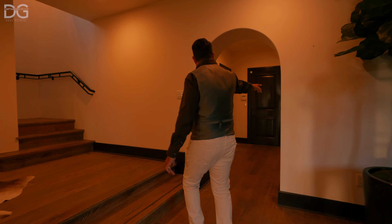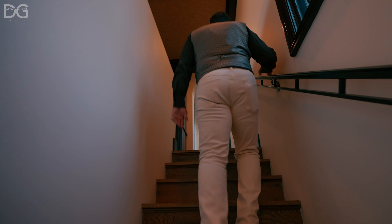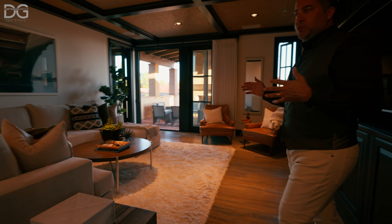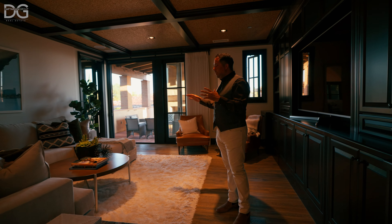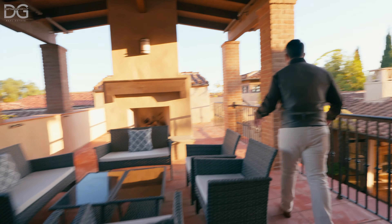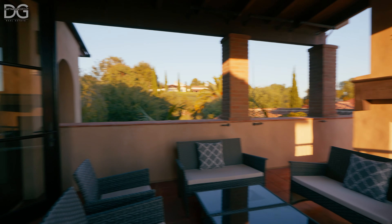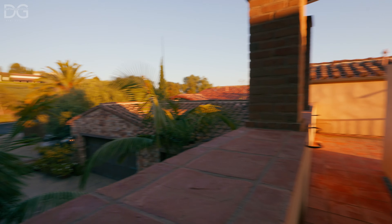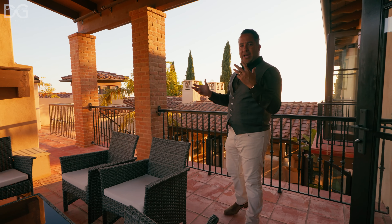Two-car garage, a utility closet, and your laundry room over there. I love the wood floors here — they're warm, rustic, but still updated. This is a really cool feature: you want to wind down at the end of the day, or maybe the kiddos want a little bit of their privacy — this is a great adult-kid space, good for the family or anybody to come up and enjoy. You've got a beautiful TV room, and come on outside. This is another favorite outdoor space of mine — you've got ocean view and can see all the way to the perimeter of your property. It really does feel like an estate — like you've got grounds, not like you're in a claustrophobic little lot. And you've got an outdoor fireplace and seating area; I've seen some people enclose this space, which is another flexible option.